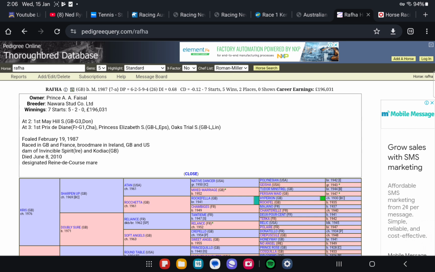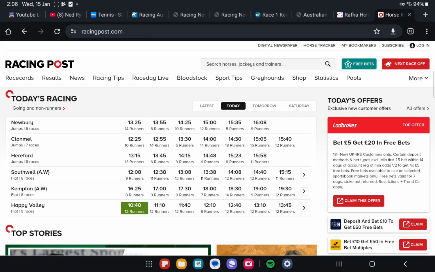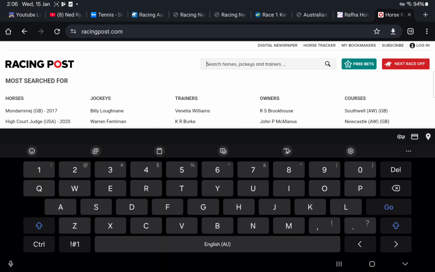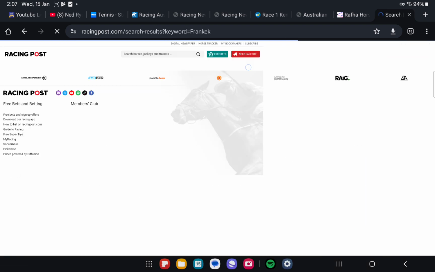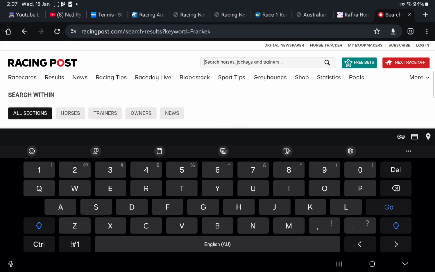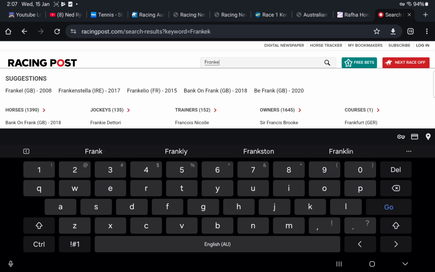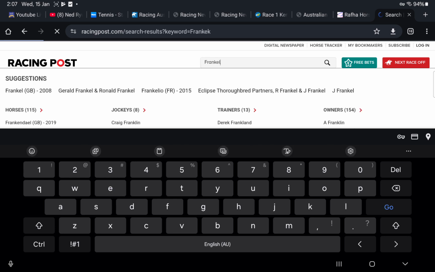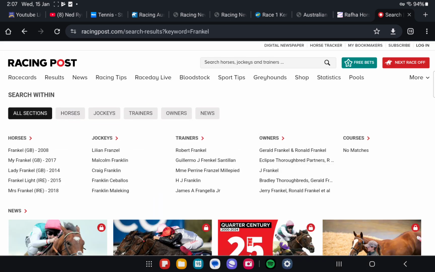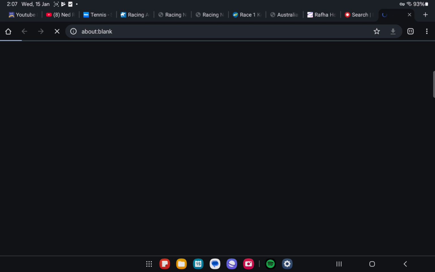Crucial. And then you've got, after that, Racing Post. Racing Post is such a great site because it gives you pedigrees as well. Like I'm going to go and take Frankel, right? Okay. Hold on, hold your horses. We'll get him. Let's go and get Frankel. All right, so here we go, Frankel.